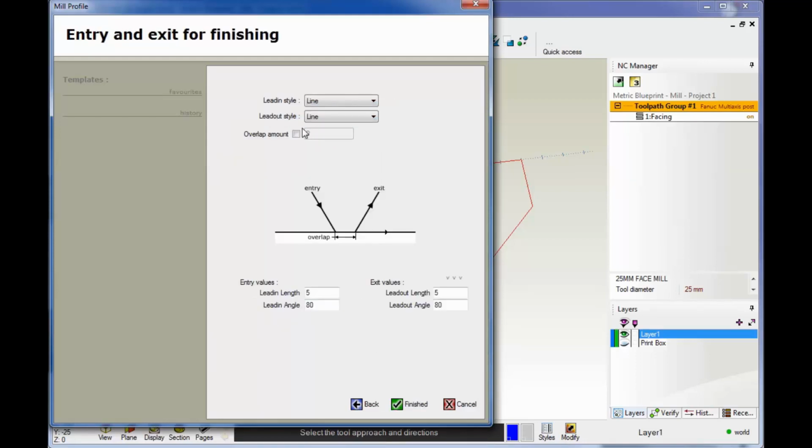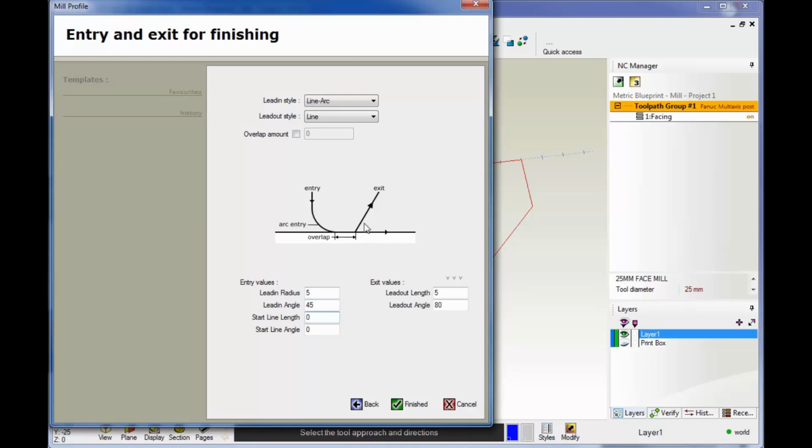So we'll click next. Here's our lead in and lead out. This is how we approach and exit the geometry. And here's your different styles. I'm going to use line arc for this. We're going to arc in, and I'll say for the arc radius on this, I'm going to say 5 is fine. Let's put 45 degrees on there. I don't need this extra line length here, so I'll put 0. So essentially I'm just going to get a 45-degree arc onto the part.